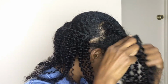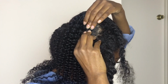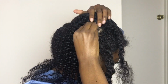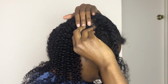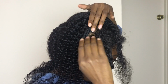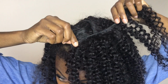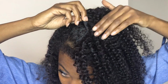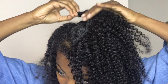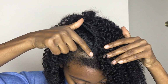So we're going to take a break from the back for just a second because we need to fill in a piece of clip-in on the side going in the exact direction that our swooped hair will be going. So as you can see, I'm placing a clip-in right there in that same direction. And then I'm just going to continue to lay my clip-ins. And when I get to the front, I'm going to curve the clip-ins a little bit so that the hair falls a little in my face.